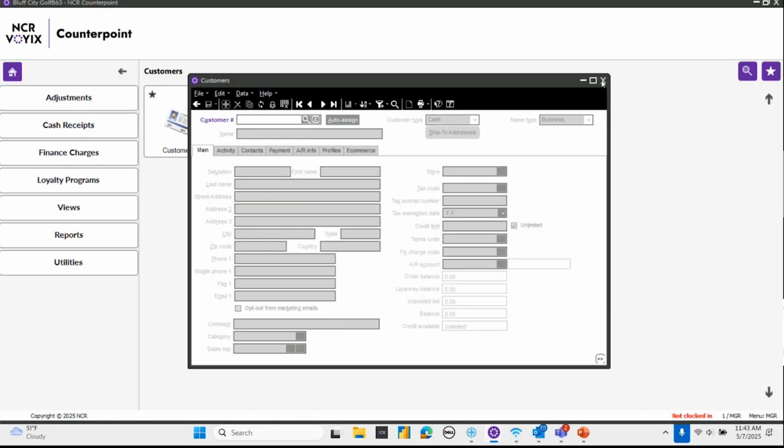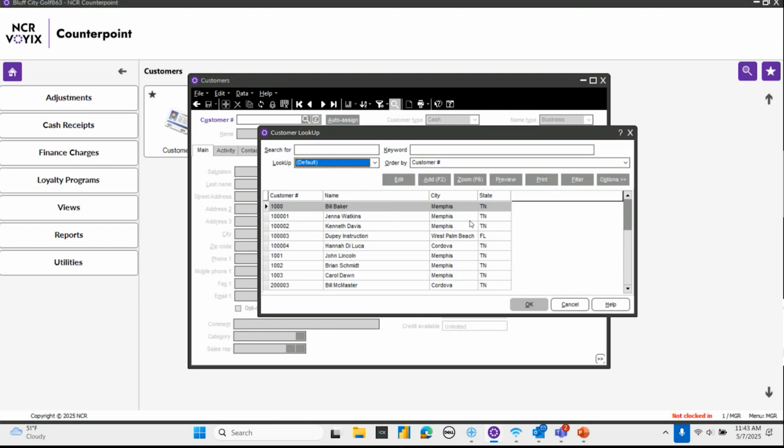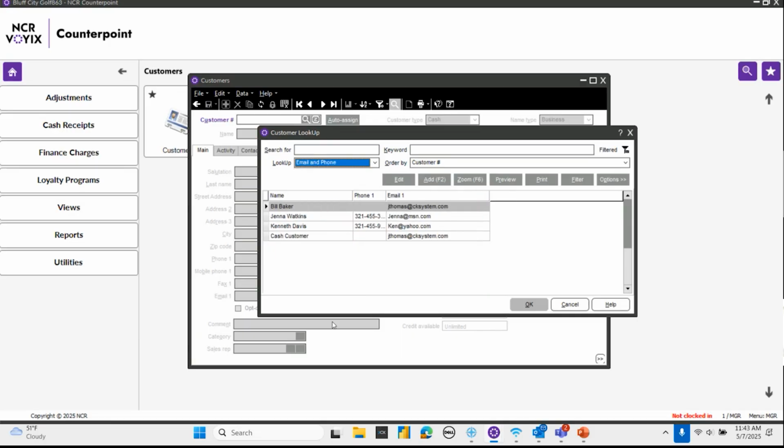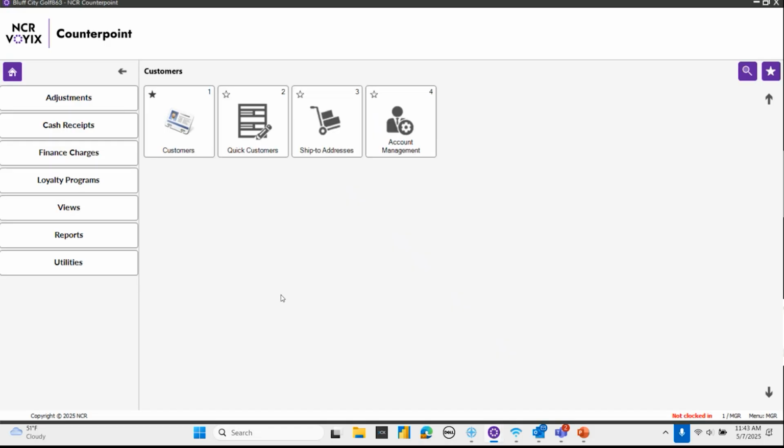I'm going to start from scratch. Usually when you go into a lookup, you're looking at the default, but you can actually use this drop down and find the lookup that you just created. There it is, and preview or print. That same concept is good in your items as well. I just want a list of items that are over $100. You could design your lookup, filter for items over $100, and save that lookup.